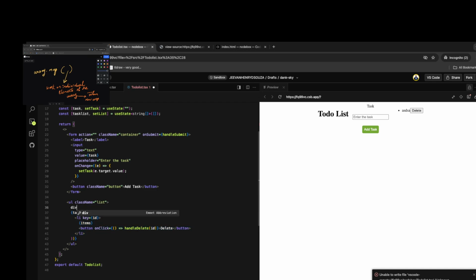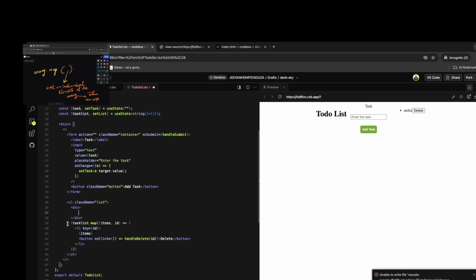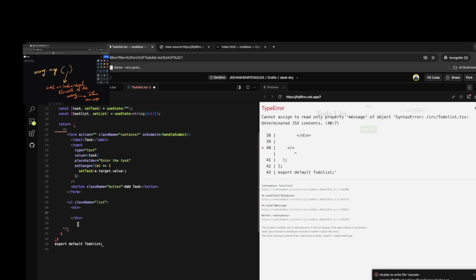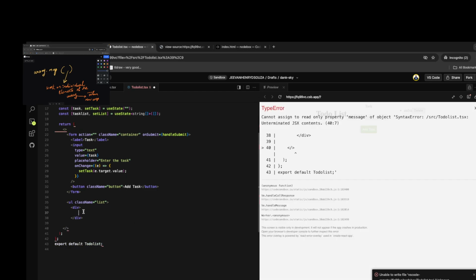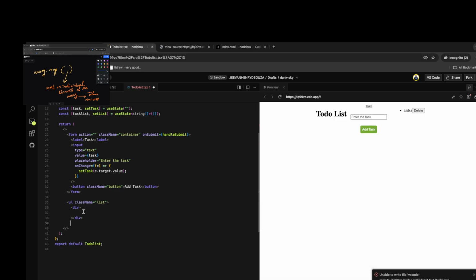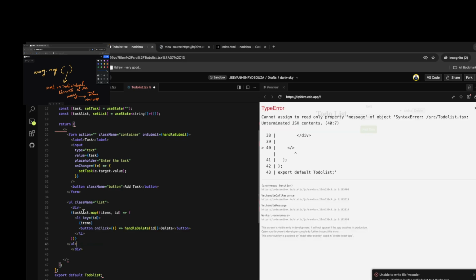Okay, so let's have a div tag. Let's cut this thing out. Let's paste this inside my div. So now this is inside the div, right? The UL is outside.